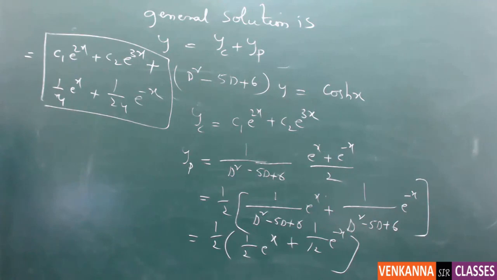So if it is e power i theta, a simple complex number, we substitute i in place of d. If it is e power 2i, we are going to substitute 2i in place of d. That's all. Whatever the number is in the power, we substitute it there. Whether it is complex, rational, or irrational, we don't mind. Just substitute the number in the power in place of d and get the evaluation of it. Okay?